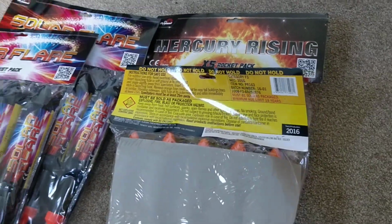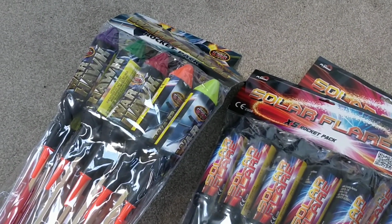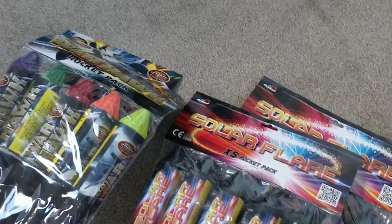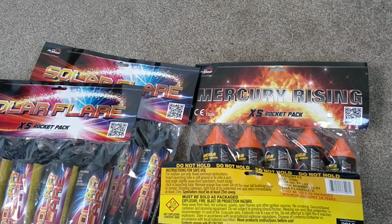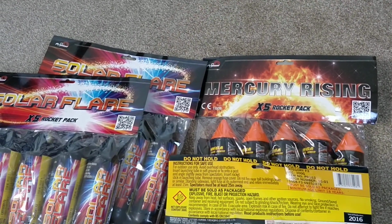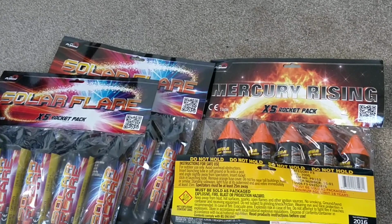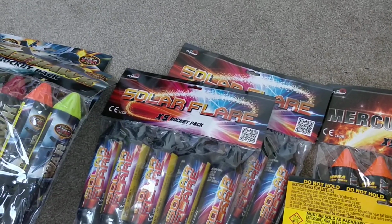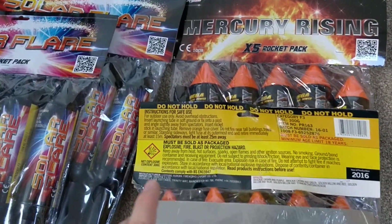So let's do a little NEC comparison, because they do vary in price. Warhawks can vary drastically in price. I don't think you'll get them for £10 a packet anymore, but you used to be able to. And then Solar Flare and Mercury Rising, you're looking at minimum probably, if you can find them at 15 quid a pack, you're doing very, very well. Bite the hands off. But usually they're more like £20–25 a pack, to be honest, which that's really the top end of what you should be paying. I certainly wouldn't be paying anything over 20 quid for any of these packs, to be quite honest with you. It's just not worth it.